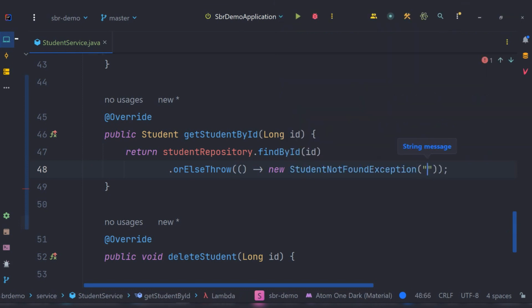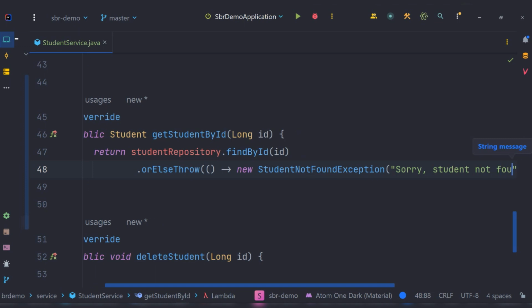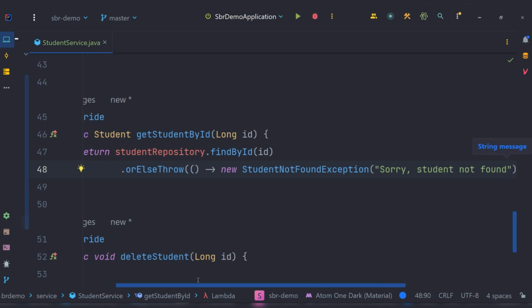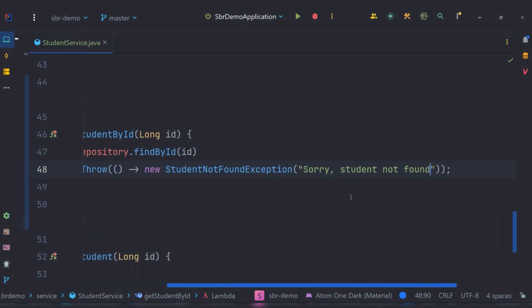So we're just going to define a message like we defined a few minutes ago, right? So maybe we're just going to say student with this ID could not be found.